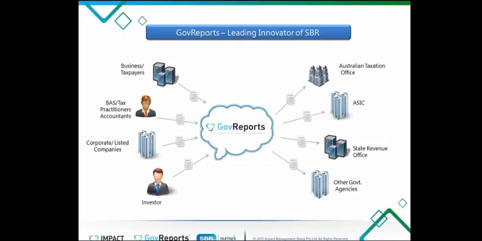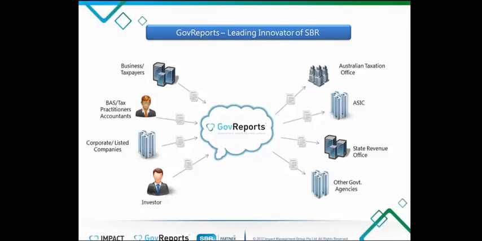GovReports is the complete SBR-enabled software operating since 2010, enabling taxpayers and tax practitioners to prepare and lodge compliance reports to SBR-ready government agencies on the cloud. GovReports is currently connected to over 13 government agencies, including the ATO, all the states and territory revenue offices for payroll tax, and ASIC for financial statement lodgements.